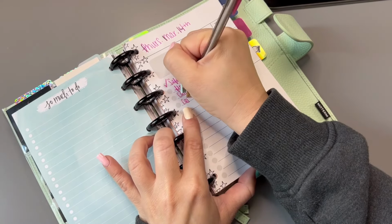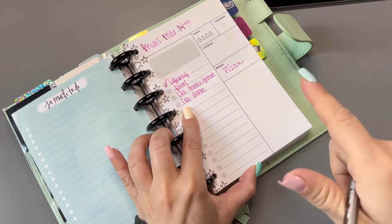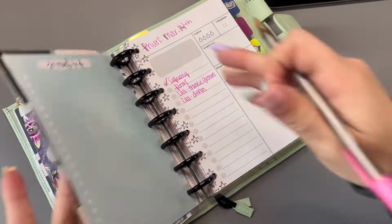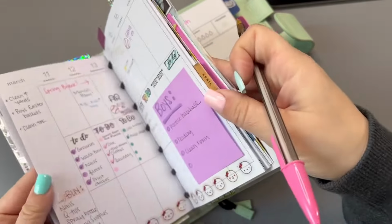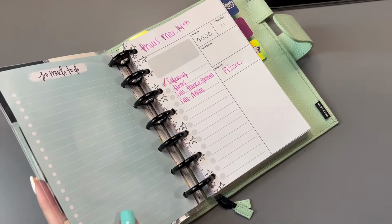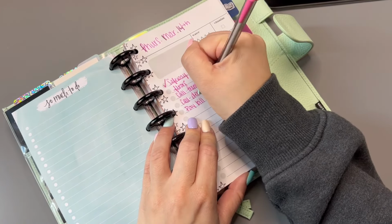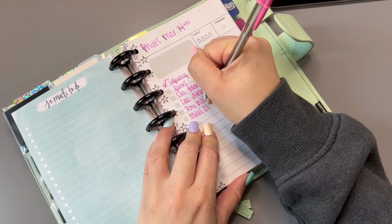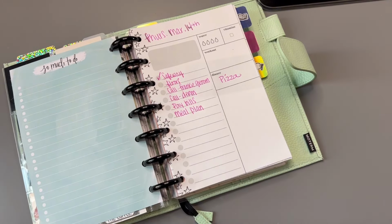I want to call my dermatologist. I want to up the percentage on my tretinoin and see if they'll give me a new prescription with a higher percentage. I do need to clean up my yards, but I am not going to be able to do that today. I wrote that down over here, so I don't need to rewrite that. And then I also want to pay bills. I got paid yesterday, and I need to do my meal plan and grocery list. All right, so that's everything I need to do for today. Good, I feel better about that.